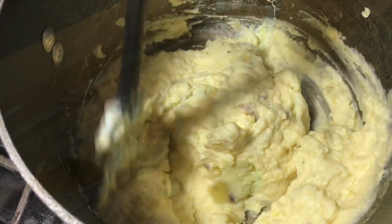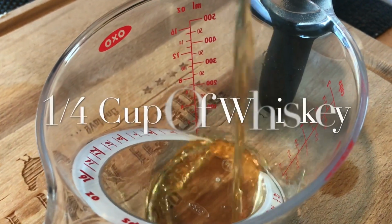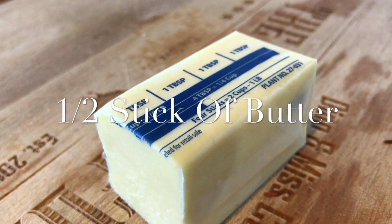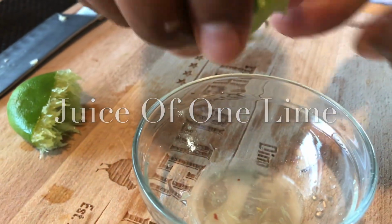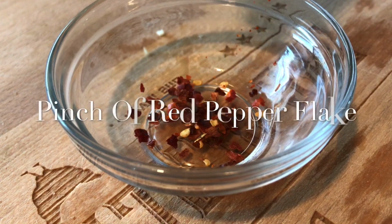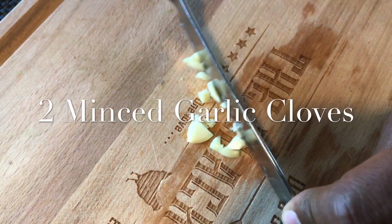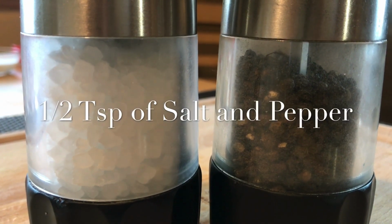Real easy. We're going to start off with this whiskey butter sauce. It consists of about a 1/4 cup of your favorite whiskey, half a stick to 3/4 of a stick of butter, the juice of 1 lime, about a half a teaspoon of dry thyme, a pinch of red pepper flakes, and 2 cloves of minced garlic, along with half a teaspoon of kosher salt and a half a teaspoon of black pepper.